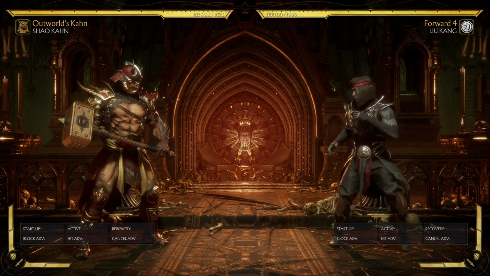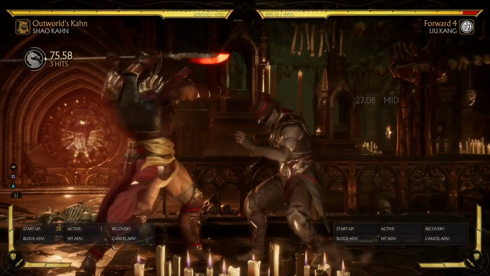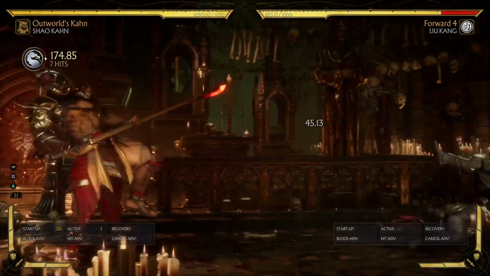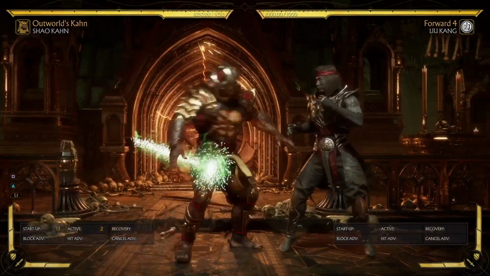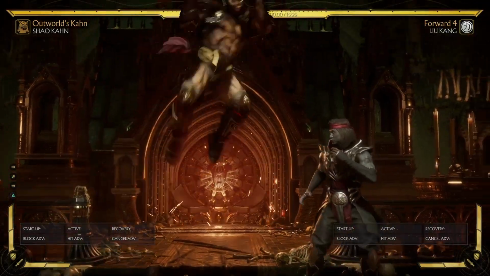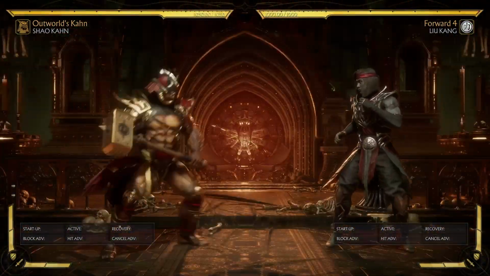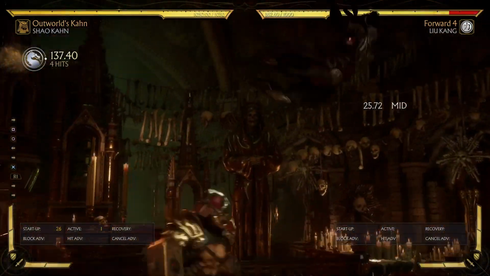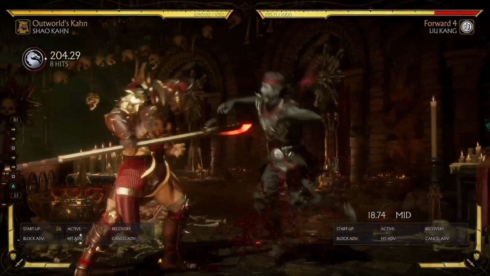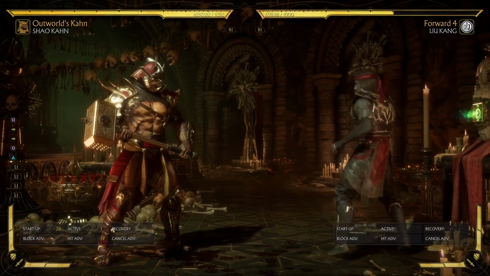Now the 1-2-1 plus 3, the full string. Startup is now 26, so the last hit of this comes out 1 frame faster. Which obviously helps for comboing it, like so. If I can do it. Apologies for me being trash. There we go, like so. Which is immense. Almost 40% for 1 bar.